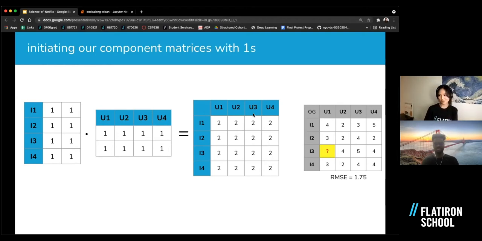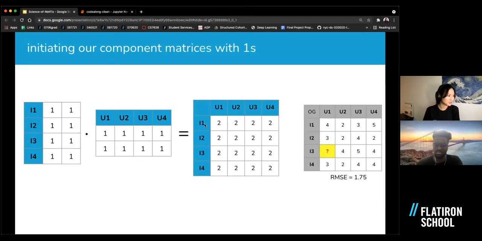And like I talked about before, with that bad chess bot computer, it had a score of -5,000. So how can we score how well our utility matrix is doing? In a similar fashion, let's assign this score. In this case, we're just going to use RMSE, which stands for root mean squared error. What we're doing here is figuring out how close this recreation of a utility matrix is to our original utility matrix. So this 1.75 that I got here is really just the average error between each rating.